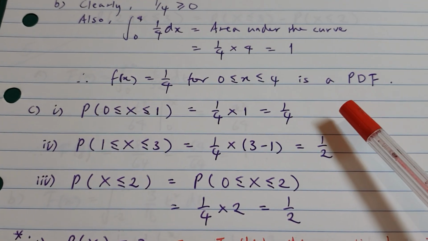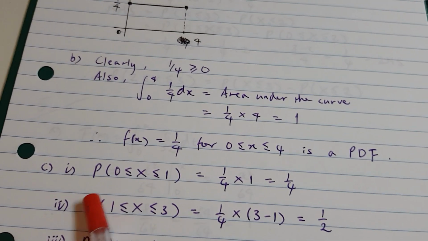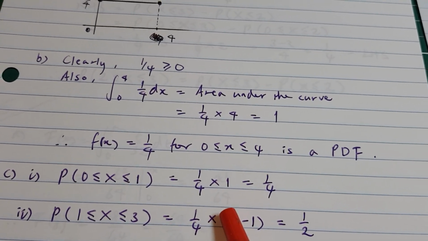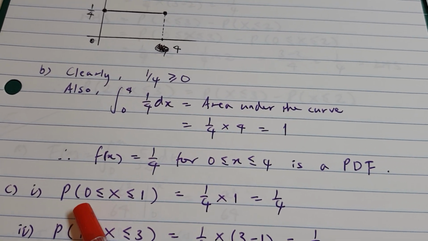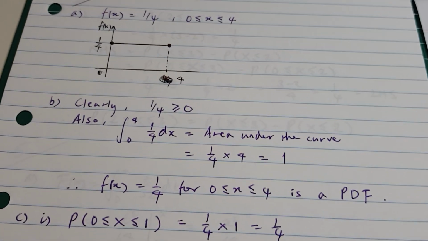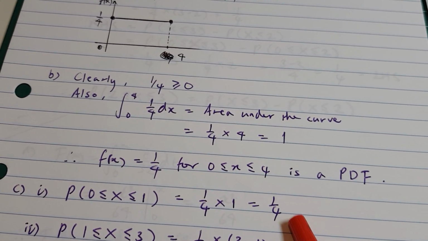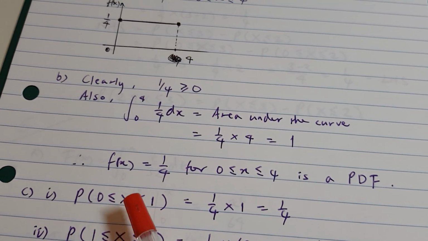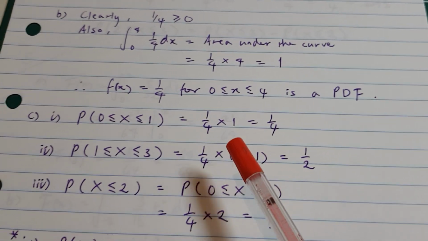Now, part C is all of these little probabilities that you have to calculate. The first one is the probability between 0 and 1. According to the definition, it's the definite integral from 0 to 1, with the limits being h and k, or the other way around, I don't remember which, but okay. So that's a quarter times the width, which is 1, so that's a quarter. So the probability of the continuous random variable X being found between 0 and 1 is a quarter, which is exactly 25% in terms of percentage.